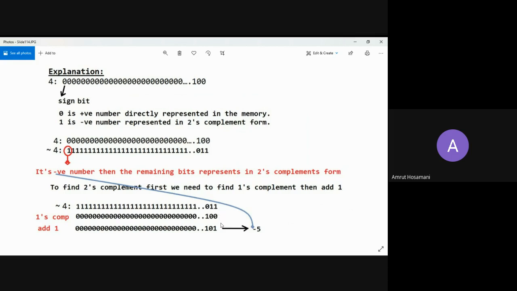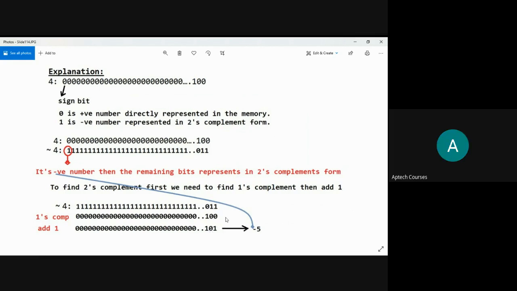Add 1. So if it is 1 0 1 1 0 1 0 1, for 1's complement, then adding 1.